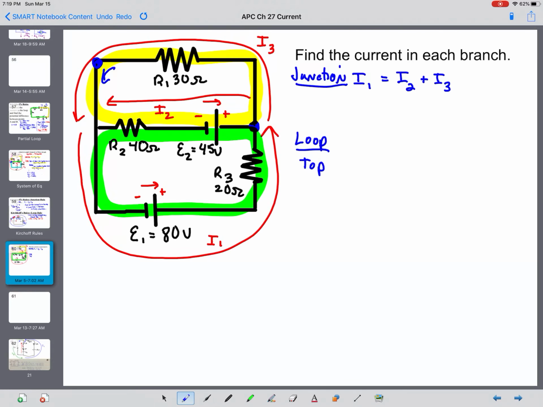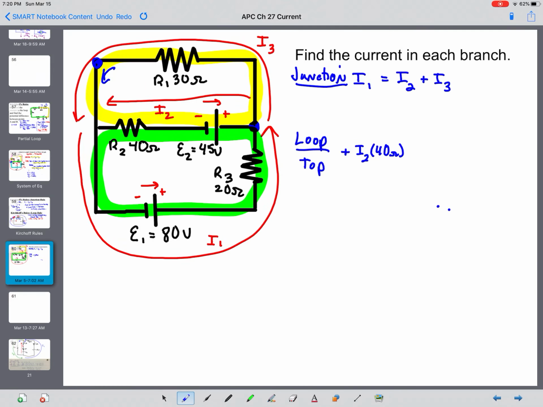So in that top loop, I go down the left side, following the yellow across the middle branch. I run into the 40 ohm resistor. I2 is going to the left, but I'm moving around the circle to the right, so I'm going against the current flow. So then that would be from low to high, so this would be a positive IR. So that would be I2 times 40 ohms.